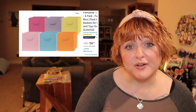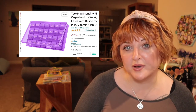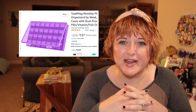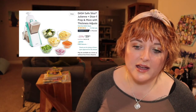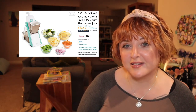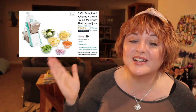Let my hours of copious research save you time. Mag Monthly Pill Organizer — the 28-day pill box organized into four different weeks. It keeps everything organized so I only have to spend that extra time once a month to refill all my containers. It's just a quality-of-life thing. Dash Safe Slice Mandolin Slicer — with the combination of adjustable blades, it apparently has 30 different presets. When I'm cooking, this just saves me so much time, and it is so easy to clean.